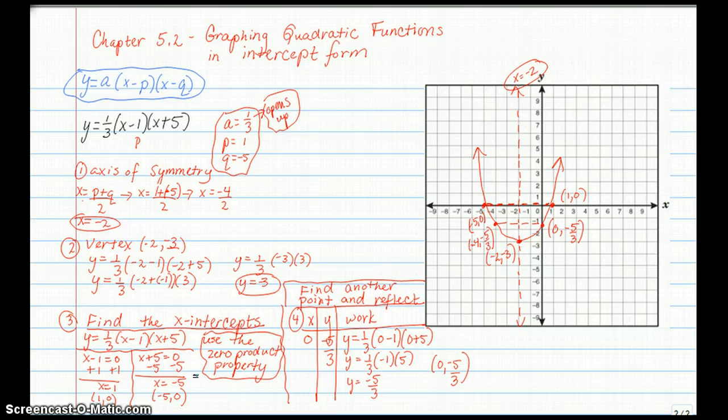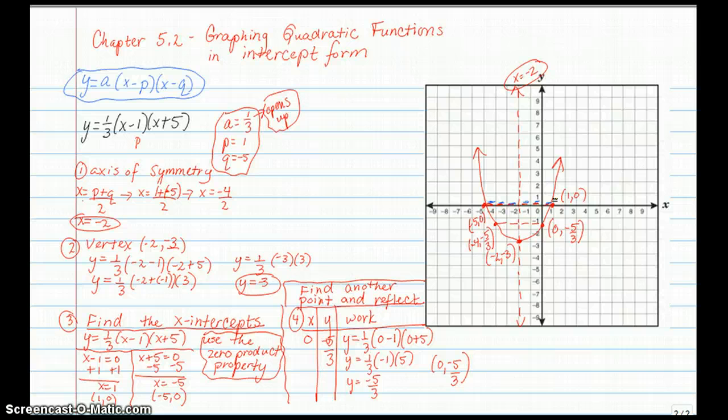All right, now, I went ahead and calculated the axis of symmetry, which is basically a midpoint formula. p plus q divided by 2. So that's the x values. Negative 5 plus 1, which is negative 4, divided by 2, is going to be negative 2. But you can also see I drew in, and I'll do it in a different color now, there's 1, 2, 3, there's the axis of symmetry, 1, 2, 3. There was a total of 6 spaces in between those 2 points. So I could have just found the middle of them and drawn the axis of symmetry.